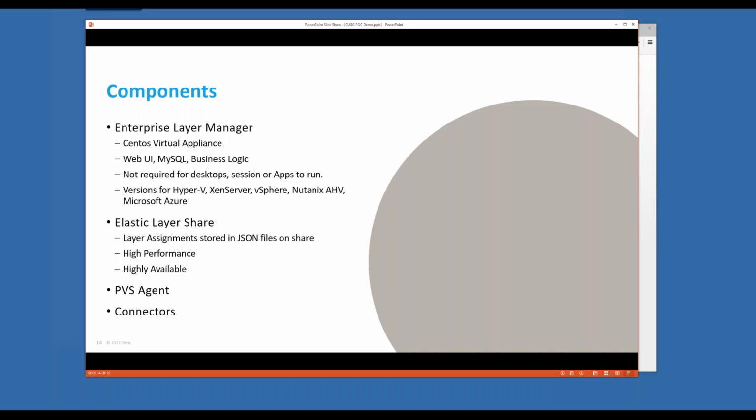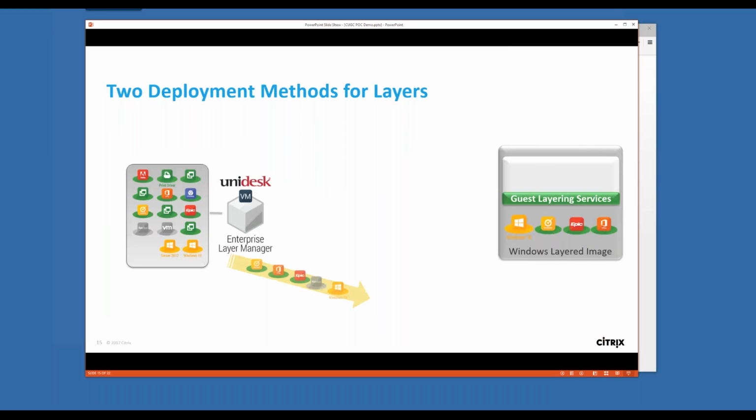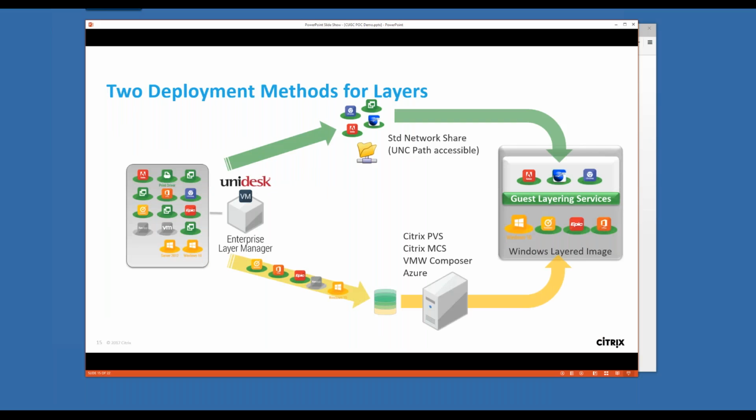We have a PVS agent for use with PVS, and what it actually is used for is it pulls the vDisks up from our appliance into the PVS store. Small agent that processes things with PowerShell. And then we have connectors. So you'll see there's connectors for vSphere, for Hyper-V, for Nutanix. For each technology that we're trying to integrate with, we have a connector for, right? It's just one of the important technologies. Okay. Right. Yeah, we're definitely going to have to revisit this with a PVS one, because a lot of people are asking for that. So we'll do a round two. Though it's easy, right? When we do MCS, PVS isn't much different.